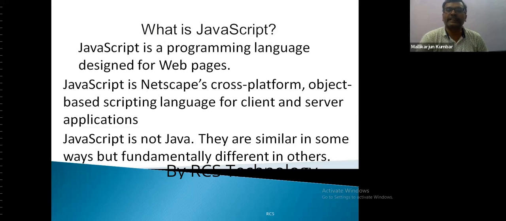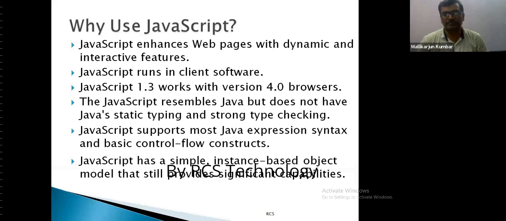Every latest browser is capable of implementing the code written in JavaScript. It's not Java, but it has some similarity to Java, and it is also a bit similar to C and C++.